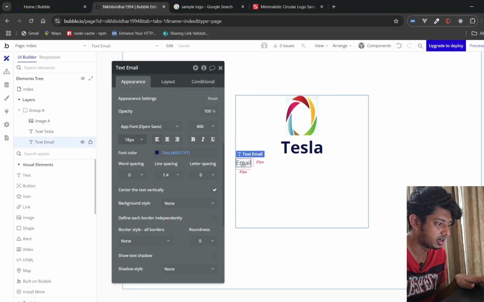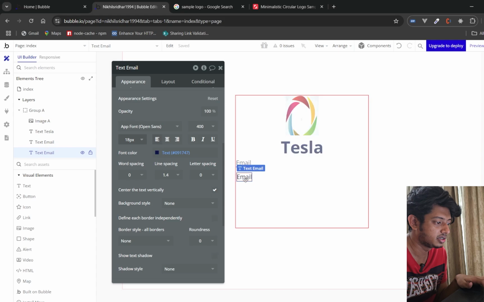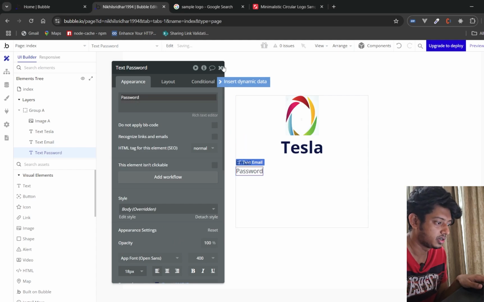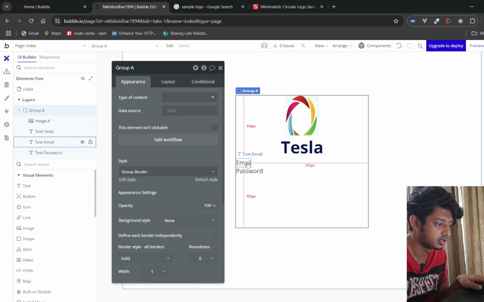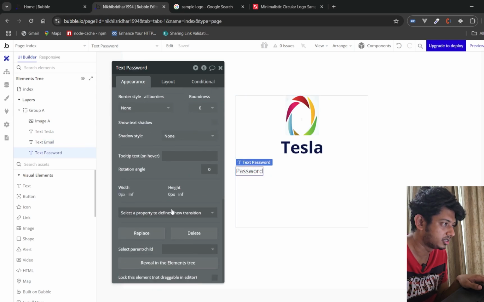Here let me see if we can control V this. Oh, you can easily copy and paste it and then rename it to something else. Password.